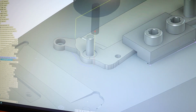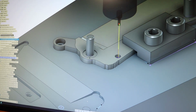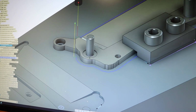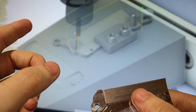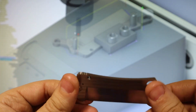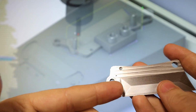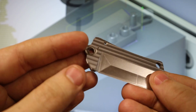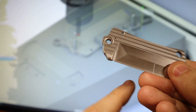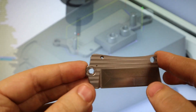what's the word? Oh, hello. It's the same tool, but what happened was between the time I did the first op and the second op, I actually changed the wear offset on the 3/16 4 flute. So I'm thinking what happened is it didn't cut enough material, and that's the same reason we have problems with the actual soft jaw down here, or the negative, and it wouldn't fit. It's probably because this is actually oversized. So yeah, I'll fix that, or we'll make sure it works out in the future.